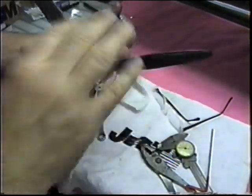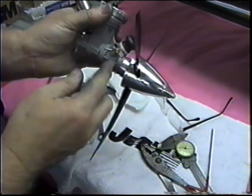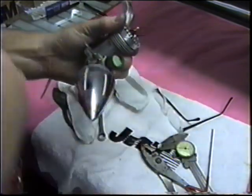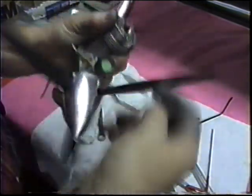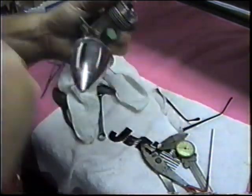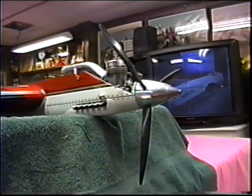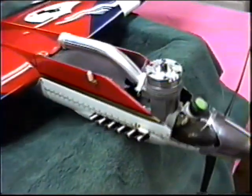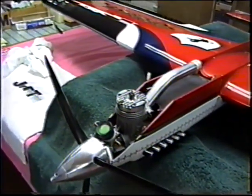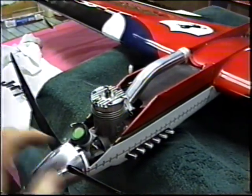All the spinner fits, everything, so I know when I go to put this in the airplane, this is the clearance I'll be dealing with. Needle valve location clearance. Ooh, that just feels like... See, I haven't flipped an engine over in about 7 months. Ooh, this feels good. Well, the original fits that we set up look like they're going to be pretty accurate, especially the spinner fits.